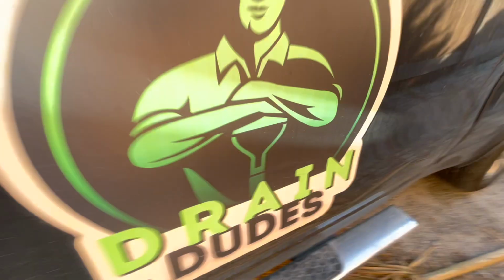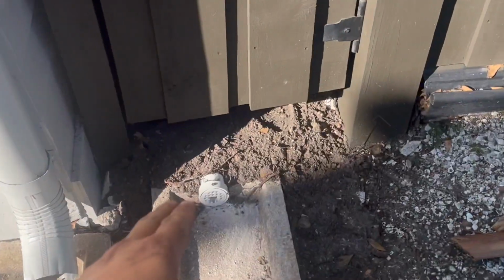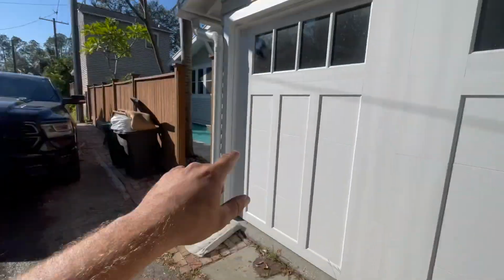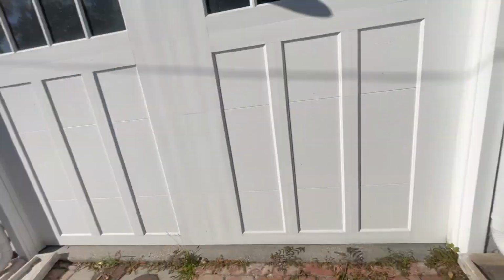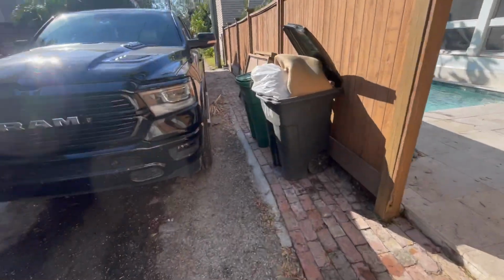The next day. The drain dudes. Day 2. It's just the next morning. The following morning. Just finishing up on this job. We got this end with a grate. He just wanted exactly what we did at the neighbors, which I'm actually going to run down there and show you, but in the splash pad. So that's good to go.